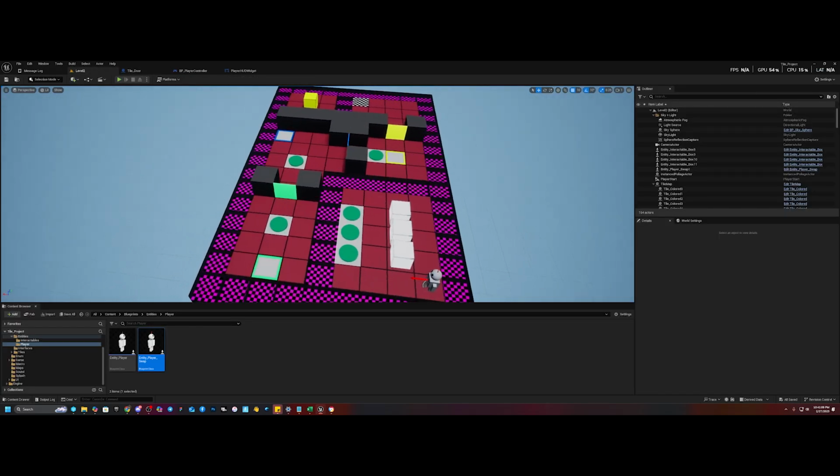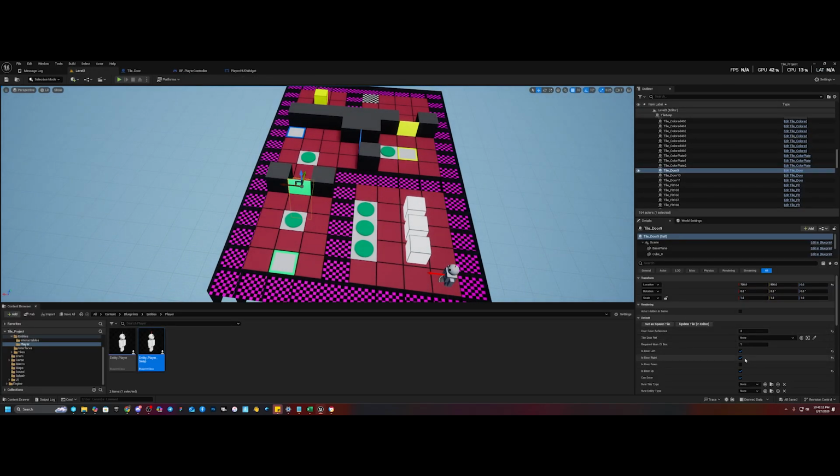If we go right to this, click on the door. If you look over here in the bottom right, where the circle is, you can actually say is door left, is door right, is door down, is door up. You can click the booleans on and off. It'll open different sides of the door depending on where you have it placed.